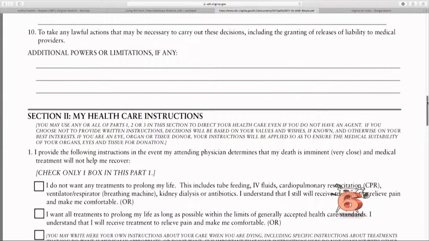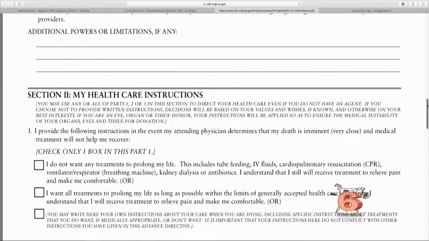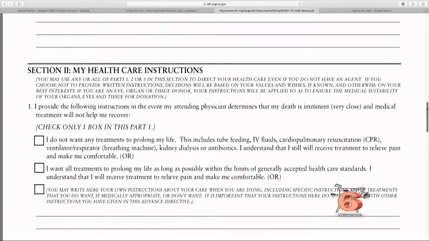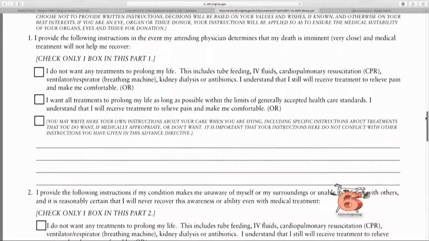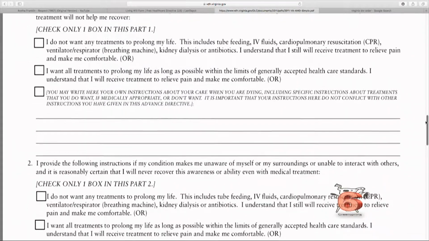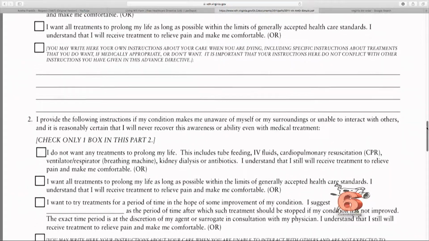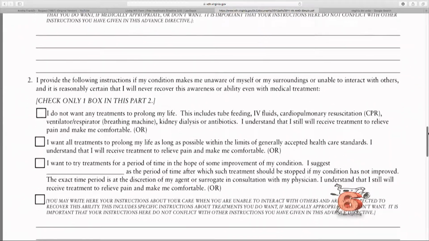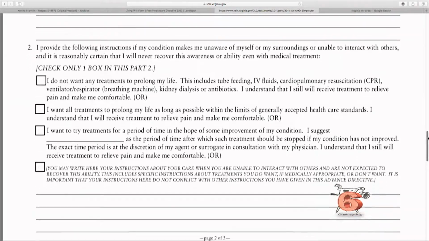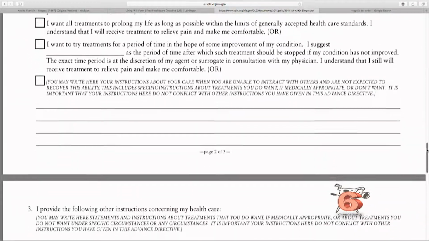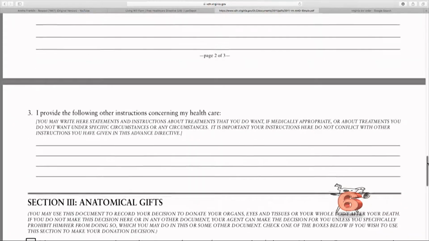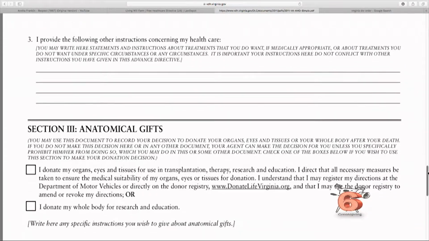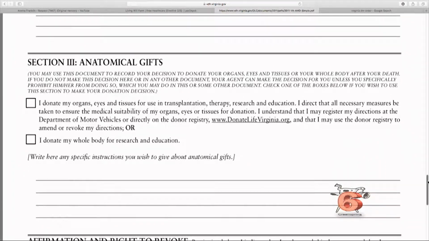Once you have this written down, who do you give this to? That is very important. A lot of times people, I don't want to say make the mistake, but they'll put it in a lockbox with their other important documents. But this is something you want in a place that's easily accessible for yourself. You want to make sure your designated agents have a copy. What's a designated agent? The designated agent is an interchangeable word for the healthcare power of attorney we were just discussing.